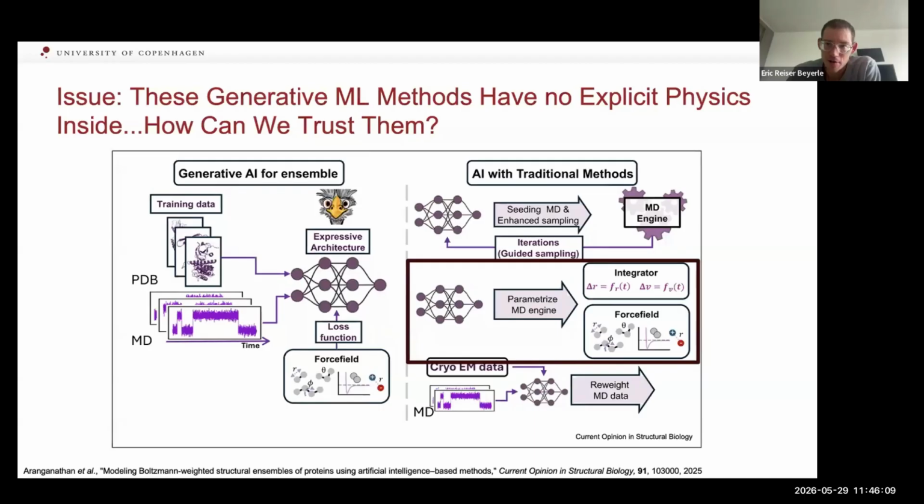Ideally, we would compare them directly to experiments, but this was the beginning of this research project. We wanted a crude way to apply approximate timescales to these ML ensembles, because there's no integrator inside of these neural networks. So for each structure, we don't know the time step between them. It's more like Monte Carlo, and we wanted to approximate timescales of these ensembles being output by the neural networks. This is how we put some physics inside of it: we couple these outputs to a Langevin equation, and then we can get some timescales and fluctuations of the dynamics.